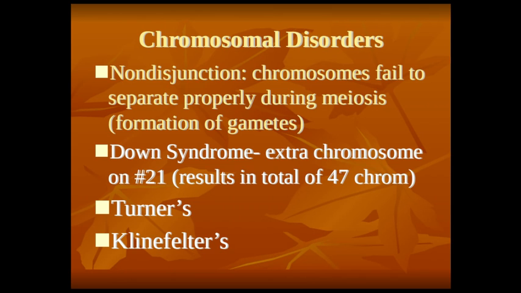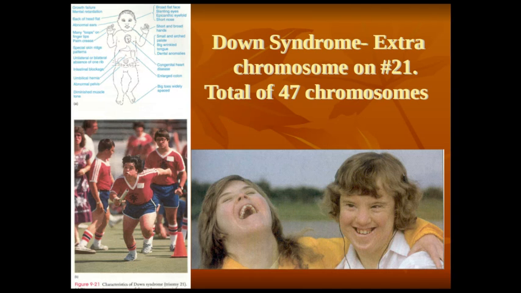And there are also some chromosomal disorders. This is more like during something called non-disjunction. You do need to know that vocabulary word. It's when chromosomes fail to separate properly during meiosis, right? When they separate out, they don't separate. So you have an extra set of chromosomes on some of your sets. Some of the examples, the one you most know about is Down syndrome. On your 21st set, you have 3, so you have 47 chromosomes total. And also Turner's and Klinefelter's. Down syndrome, again, extra 21st.